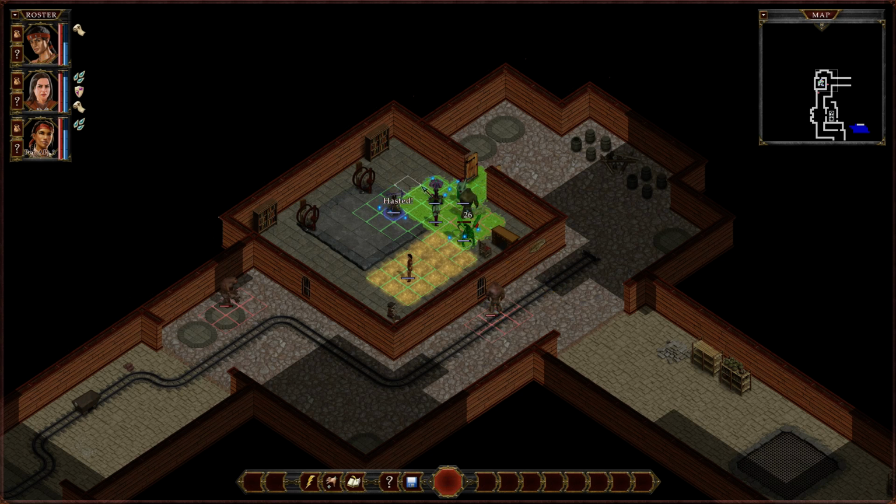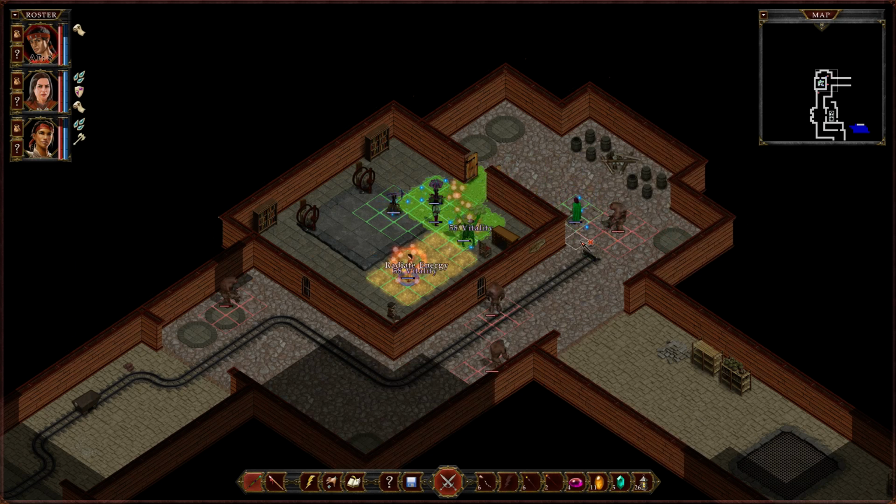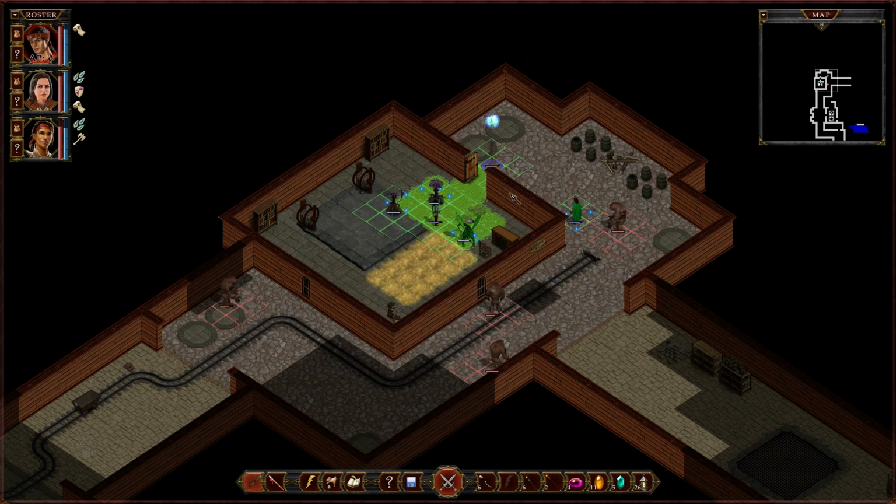Good. Actually, the better idea would be to move out through here. Okay, so that guy's gone, and that guy's taking damage. So let's do that. Khalida is terrified or something? Or did I click? Did I... she's stunned. Not a great thing. Let me teleport over there. Good. And now Drake goes over there.